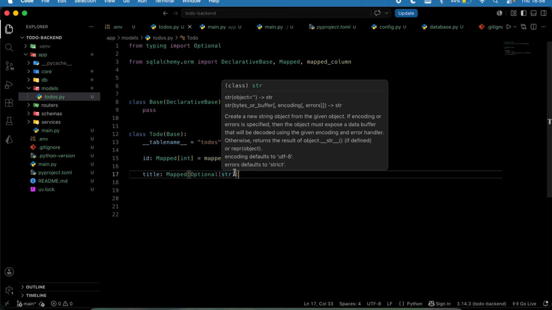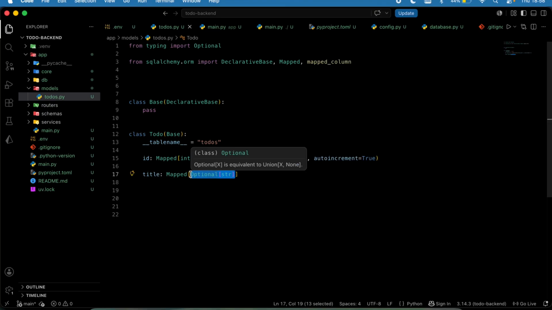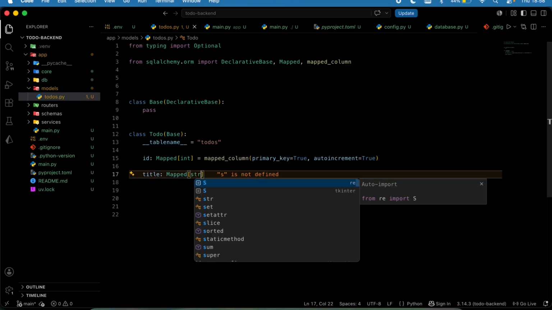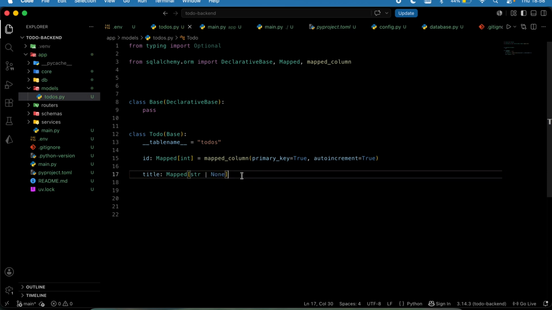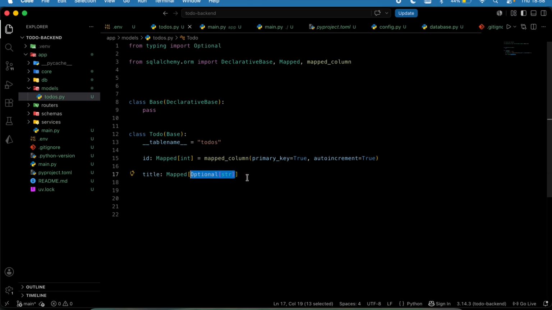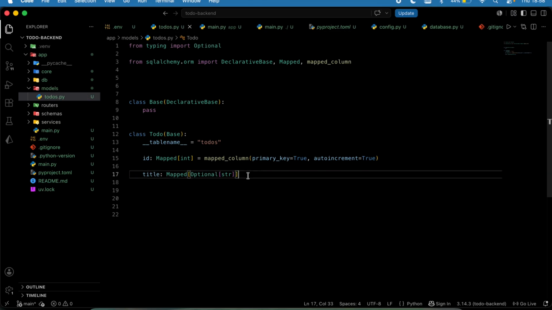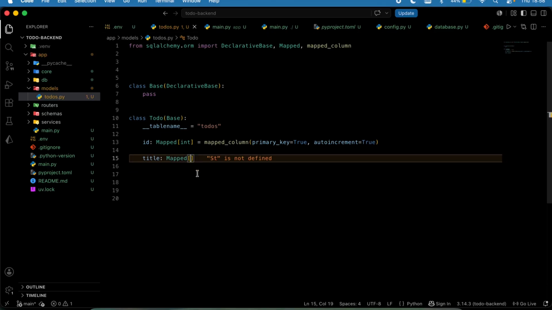Or, if you don't want to use Optional, you can say string or None. It's okay, same thing. This is just a modern way to write it, while Optional is for the older versions, for those using a Python version lower than 3.12. So this is going to work, but for a more modern version, you use this one right here.